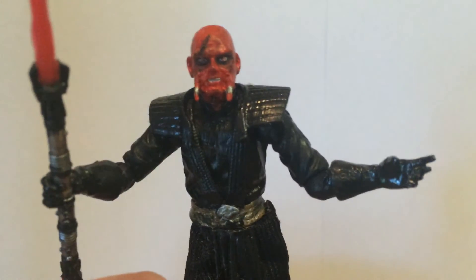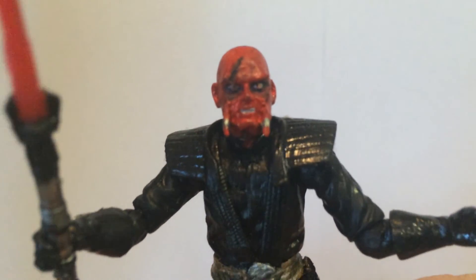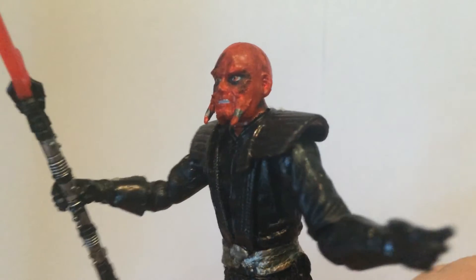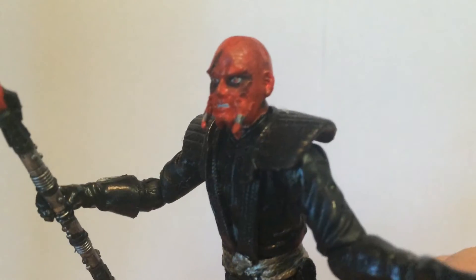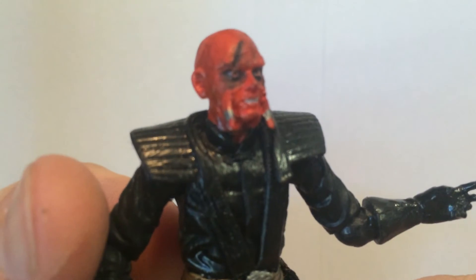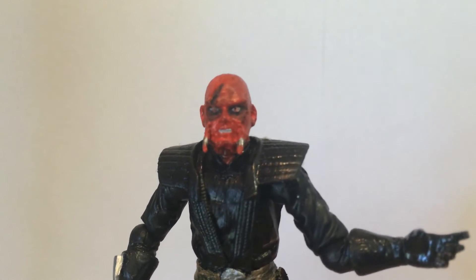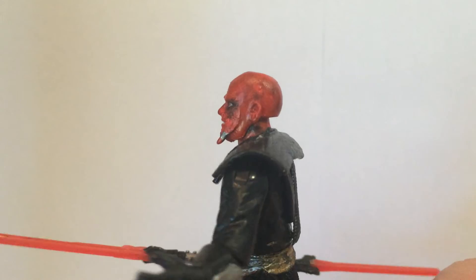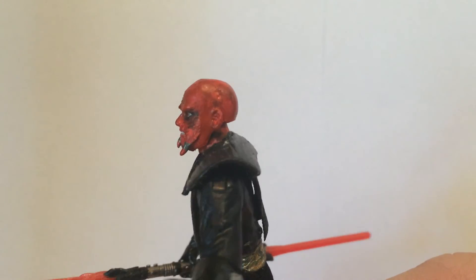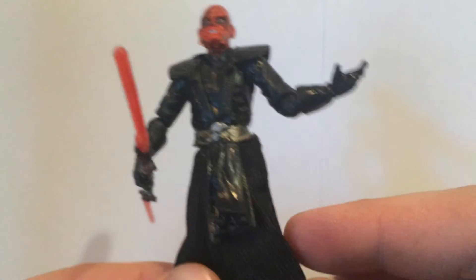I decided to have a go at him. I had a spare Darth Bane figure that wasn't complete, so I wasn't too afraid to mess it up. As you can see, I used the head of Darth Bane — it was a case of cutting and slicing a little bit out of his cheeks and then gluing two little pieces of plastic into place. I melted the scar into his head, and just did a bit of a weathering mix of red and a little bit of black to give that skin tone some imperfection.